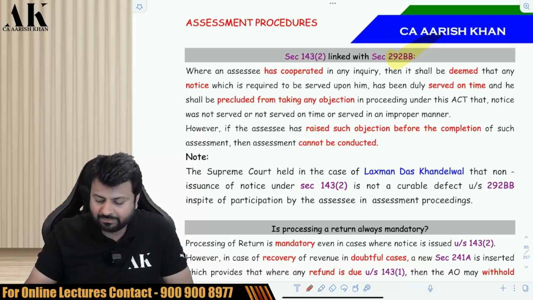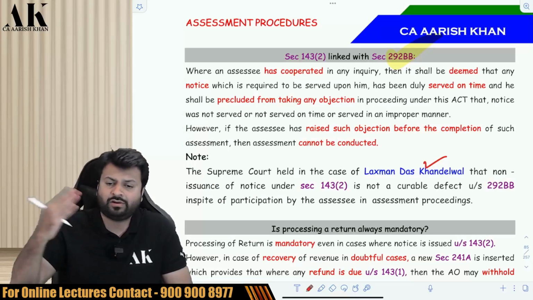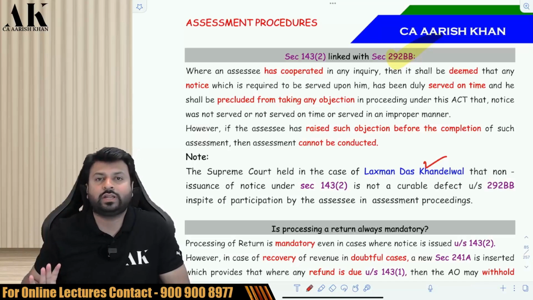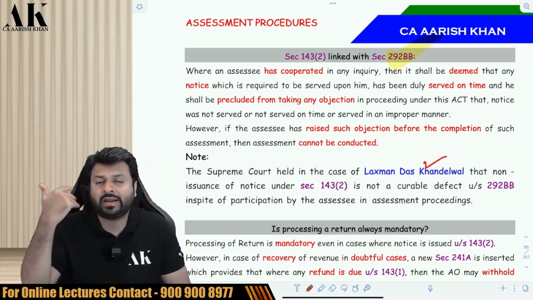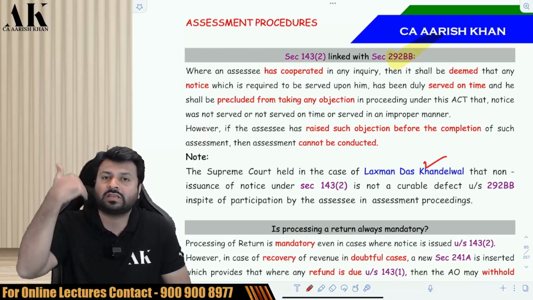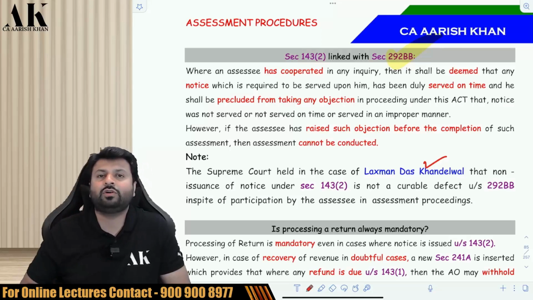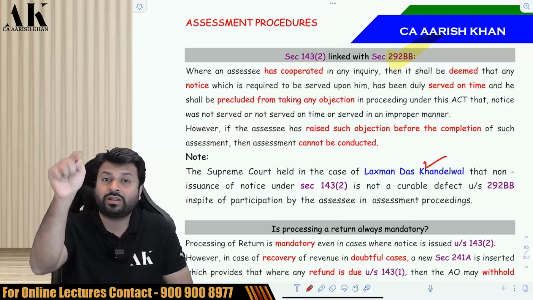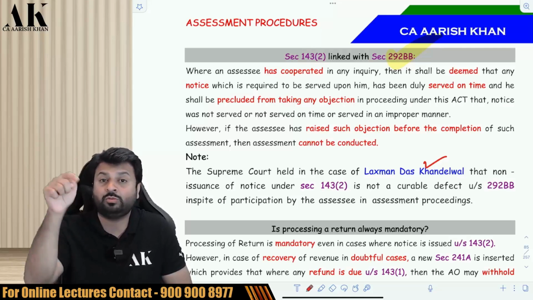Now there is one very important case law also, of Lakshman Das Khandelwal, already asked in examination. There was an assessee who was not sent any notice. He was not served any notice. Forget about serving the notice late or improper, he was not served any notice at all. And then the department passed an order. In that case, the department cannot enforce the provisions of 292BB on the assessee.